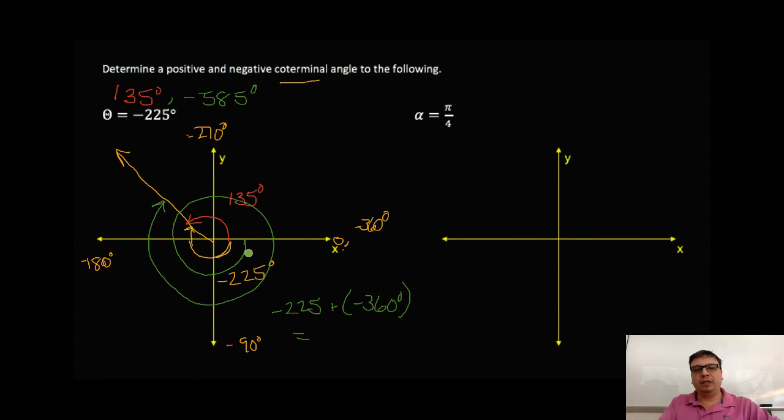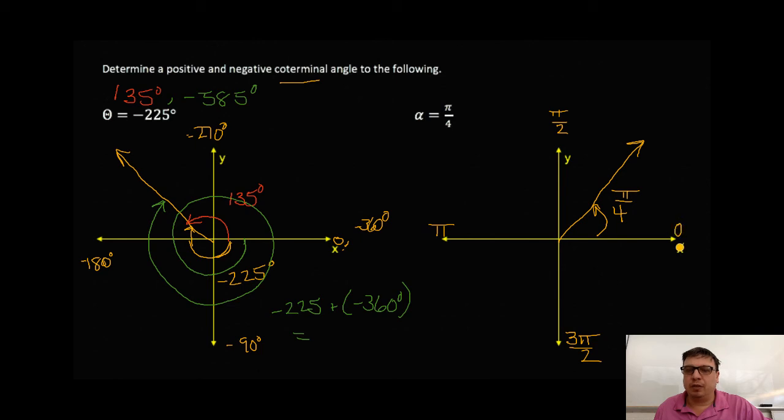Okay. Now if we look at it in terms of radians, okay, well, pi over 4. We know pi over 4 is the equivalent of 45 degrees. So I'm going to draw that right here. And again, thankfully, this is just a sketch. So we're going from here to here. And this is pi divided by 4 radians. Now, if I go through and draw out where we are, then this would be pi over 2. This would just be pi. This is 3 pi divided by 2. And then here's 0, of course, and 2 pi.